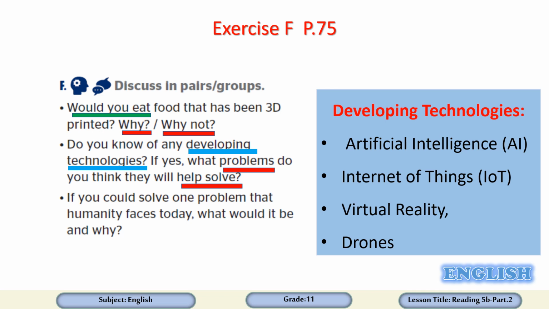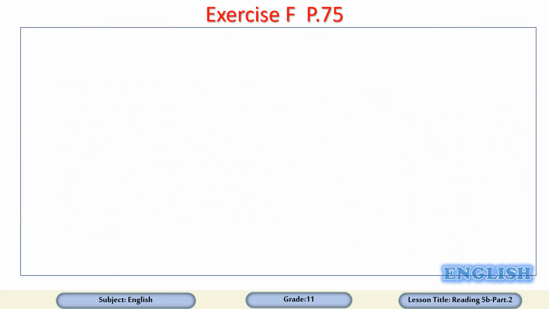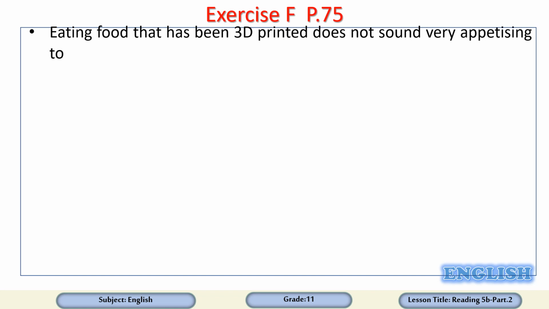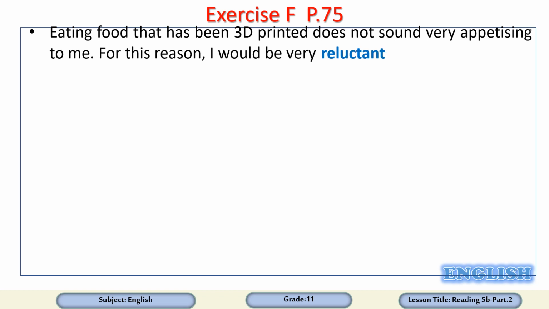Number 3, if you could solve one problem that humanity faces today, what would it be and why? Pause the video and have some time to think of your answers. If you've finished, let's begin. These are possible answers to the questions. Number 1, eating food that has been 3D printed does not sound very appetizing to me. For this reason, I would be very reluctant or unwilling to try it.